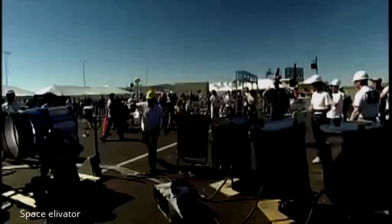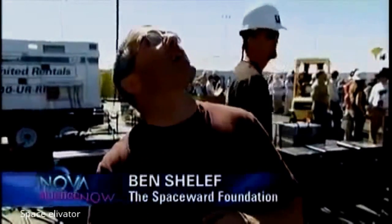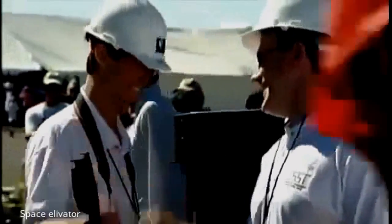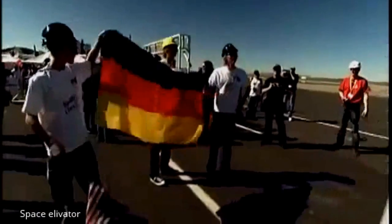Okay. It looks like they'd make it to the top in record time, fast enough to claim the $150,000 prize. So did they win? We have to have a little discussion about that. Before the prize money can be awarded, the remaining teams get one last chance. The German turbo crawler crawls all the way to the top, but it's no prize winner.